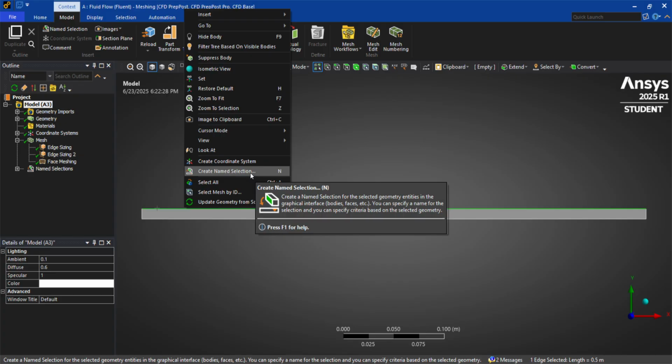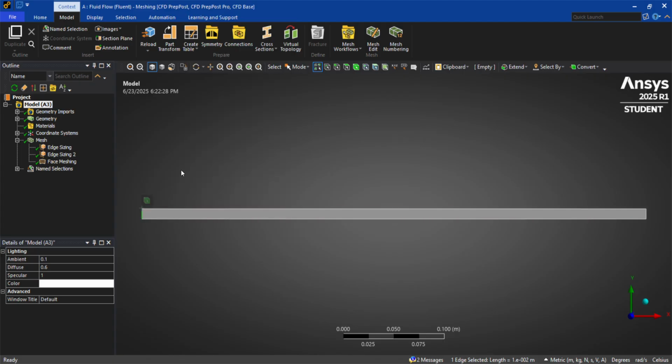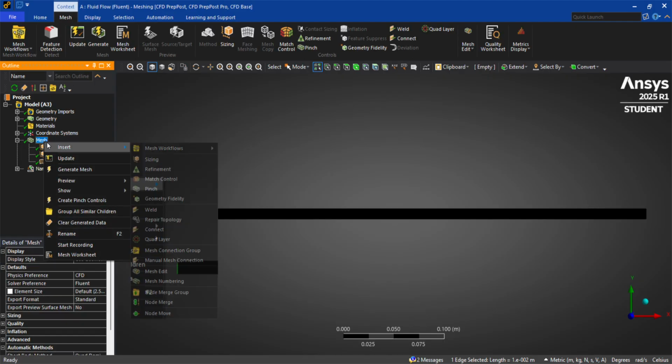I named mine top wall or upper wall, lower wall, outlet and inlet respectively, outlet, inlet, upper wall, and everything. And then after you do that, you would then choose the mesh tool by inserting new mesh.